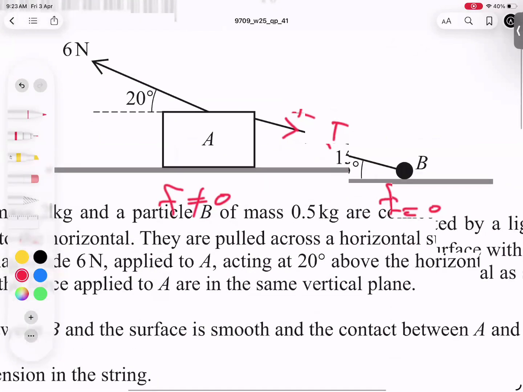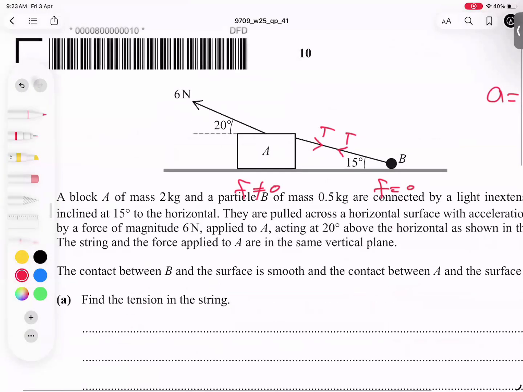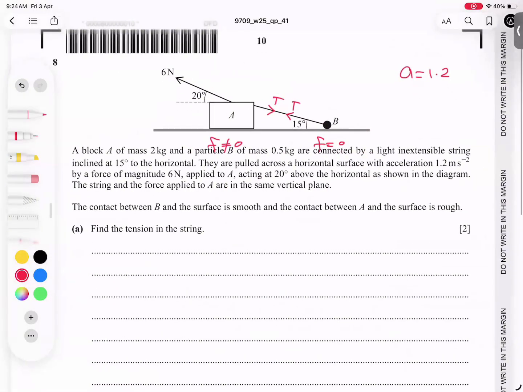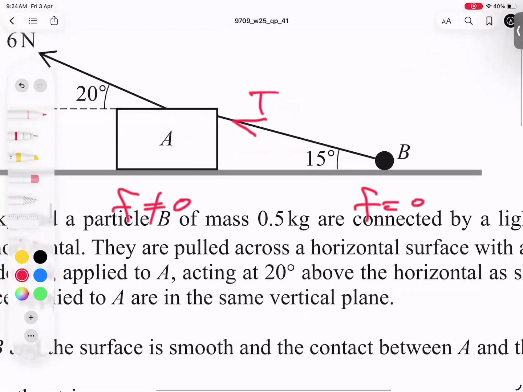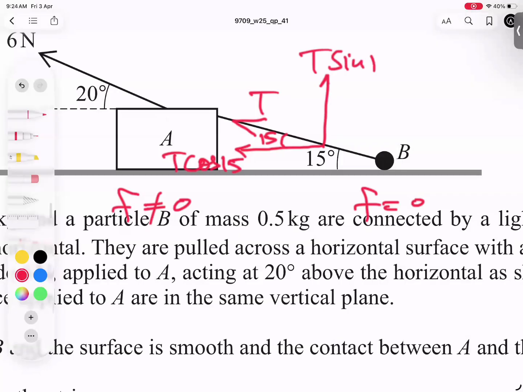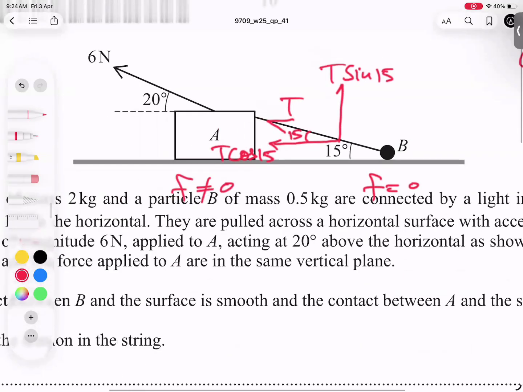But right now he's asking to find the tension in the string, so I take one tension only, and that is this tension. This tension has two components. One component acting here with 15 degrees is called T cos 15, and the other acting is T sin 15. This part is very clear. Why am I not considering this one? Because it has friction that will create a problem. But here, there is no friction, so I can work with this easily. Friction is backward, but friction here is zero.